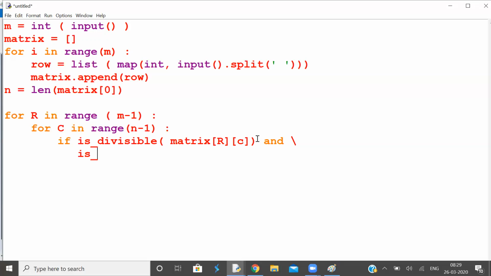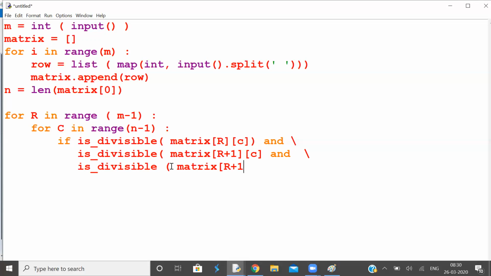What is the second one? Is it divisible? The second element of the same row is matrix R C plus 1. Next, the next element is matrix R plus 1 C, in the next row. This C should be capital C, or else we will face problems later.